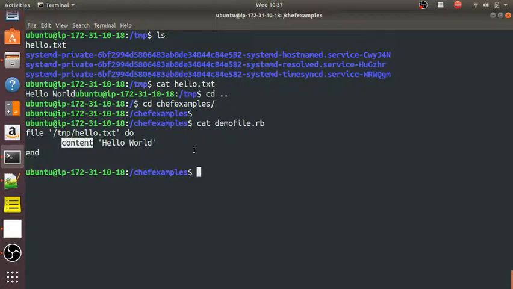So content is the content that we have in that particular file. It could be other properties like mode. Mode will be the permissions for this file resource. So you can give mode also here. And this end is the end of the block for the file resource.